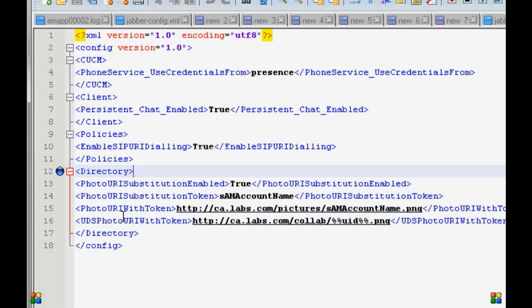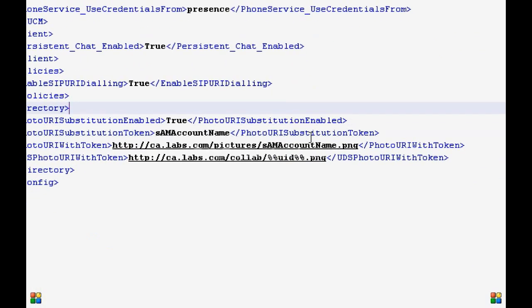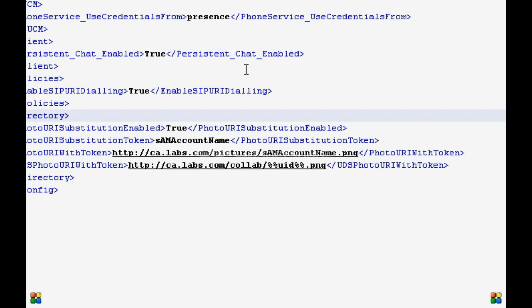And also, when you're outside the network and you can't access LDAP, use UDS and prefix the user ID, and then append .png. Just to test that, sAMAccountName for the picture.